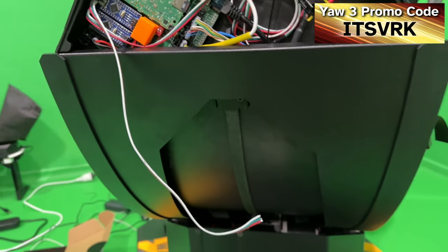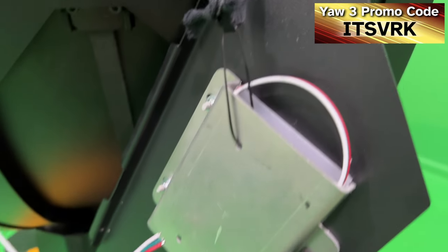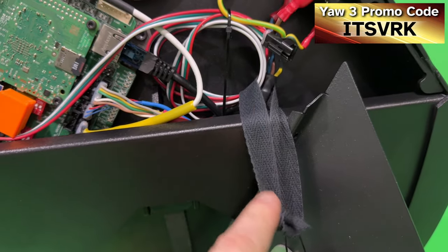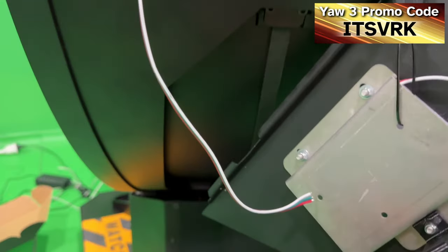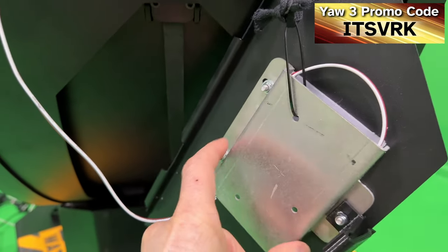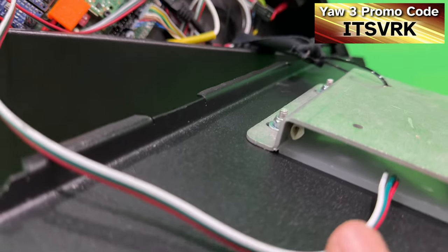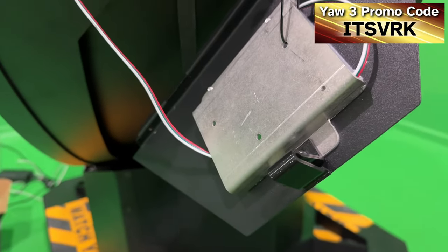This is basically what I mean — I've got a zip tie through the hole and then a piece of ribbon, because I didn't have any string, but that would stop it. If the wires were still connected, it wouldn't fall down far enough and wouldn't have the weight of the metal to rip the wires off the LED strip. I'll try and take this silver bit off and see whether I can re-solder it, but it might be quite difficult because it's inside there so far, and the perspex is stuck there as well.